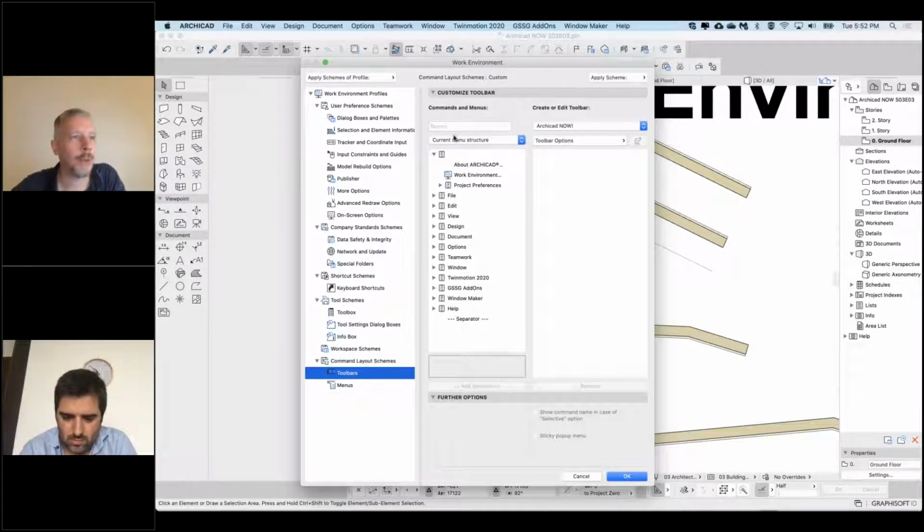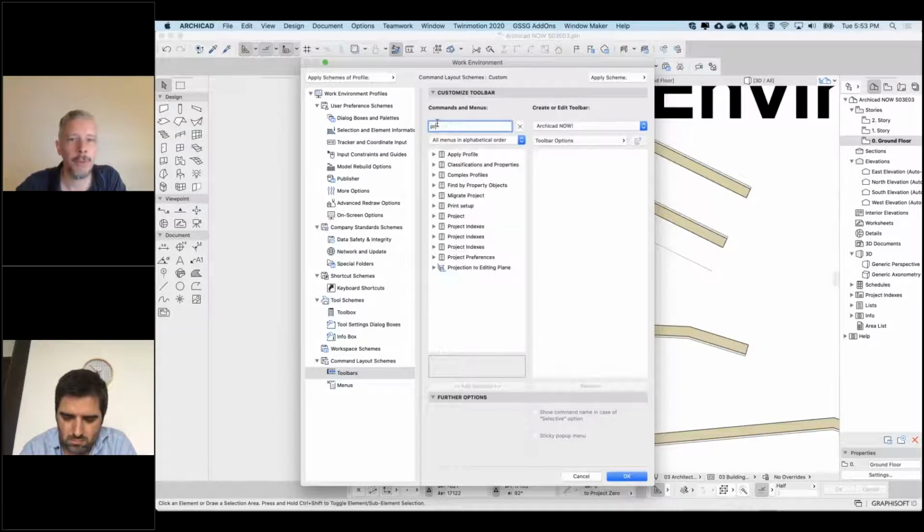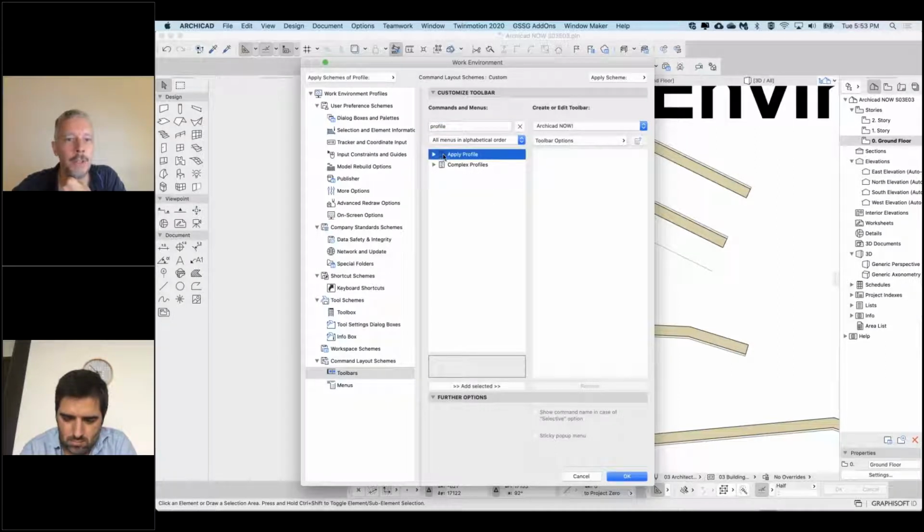Now I can go through all of my lists, and there's a couple that are quite useful. If I change this to all menus rather than just commands, so if I choose menus, I need to remember what it is, so I'm going to look up profile. If I use apply profile and add this, it's a group.